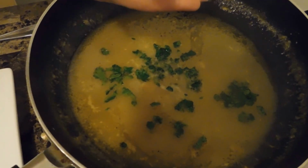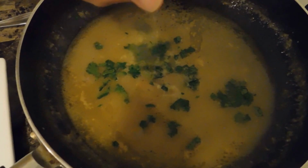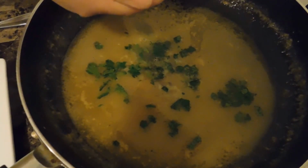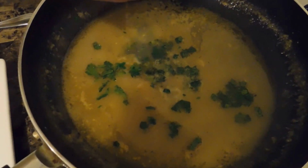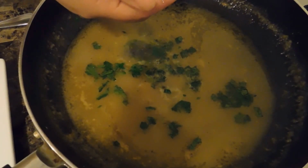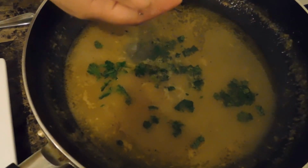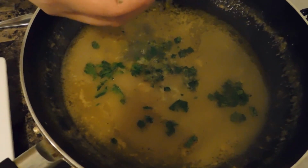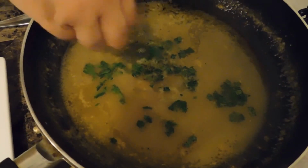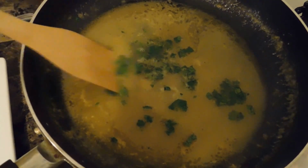And right now I'm going to squeeze in 1 lemon. I'm just trying to grab all the seeds. If you like your foods extra lemony, you can use 2, but this is a really good juicy one, so 1 will do for me. I like a hint of lemon. I don't like it to be overpowering with lemon. Alright. Give it a quick little stir.